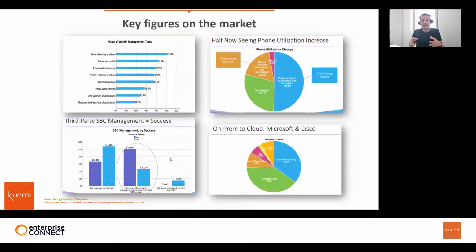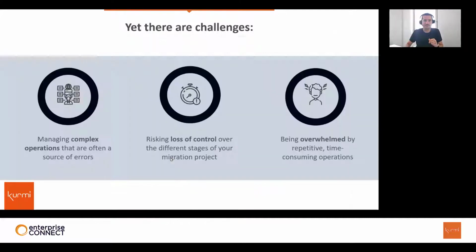Avaya also is very important, and that's why, thanks to our solution, we can take care of all your migration, whatever the technology. We are, of course, compliant with Cisco technologies. We are, of course, compliant with Avaya technologies. We are, of course, compliant with Microsoft Teams. So whatever your migration from on-prem to cloud UC solution, we take care of the main techno vendors from a single pane of glass, a single product that can manage all those solutions. Super important.